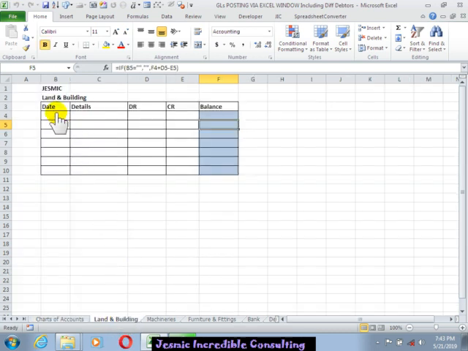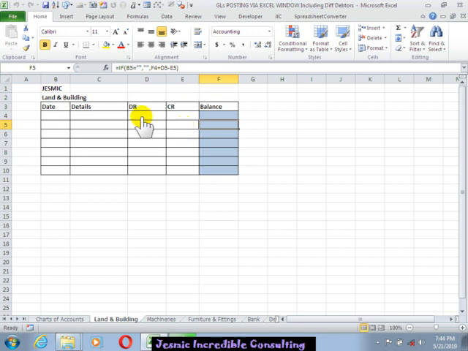Here I have, whether it is a debit or credit GL, they are similar; only the balance calculation will be different. I have date, detail, debit, credit and balance, and in this balance I simply took equals D4, because the first transaction is considered to be a debit. So equals D4, and the next balance will be equals the first balance plus D5 minus E5.